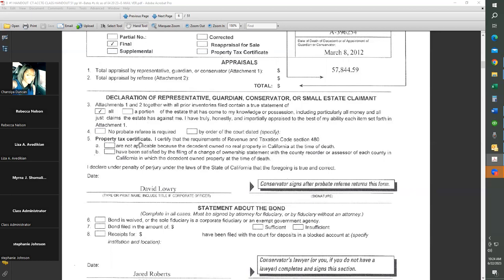Now you have property tax certificate. You're either going to mark A or B. A is the person did not own any real property at the time of death. Or B, you have notified the county assessor through an affidavit of death of trustee, a change of property owner, death of real property owner, all those kinds of things. So you will need to mark one or the other. Then you are going to declare under penalty of perjury all this information is true. I always tell propers that you do not ever sign or date until you've received this back from the probate referee. So this is going to be the proper or the client, the petitioner.